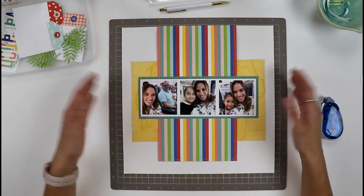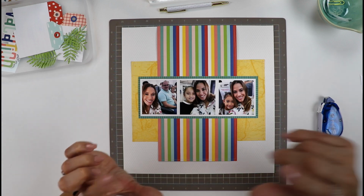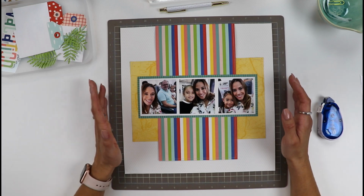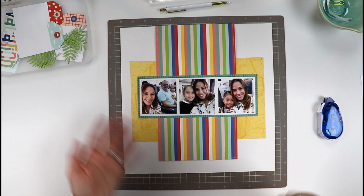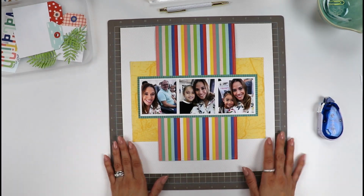I have a travel layout that I create for every year. So I just label my albums Travel 2024, and I have all my layouts there, all my 12 by 12. If I do a very specific and large vacation like Disney, I create a mini album, a 6 by 8 or something, you know, more special for that trip.